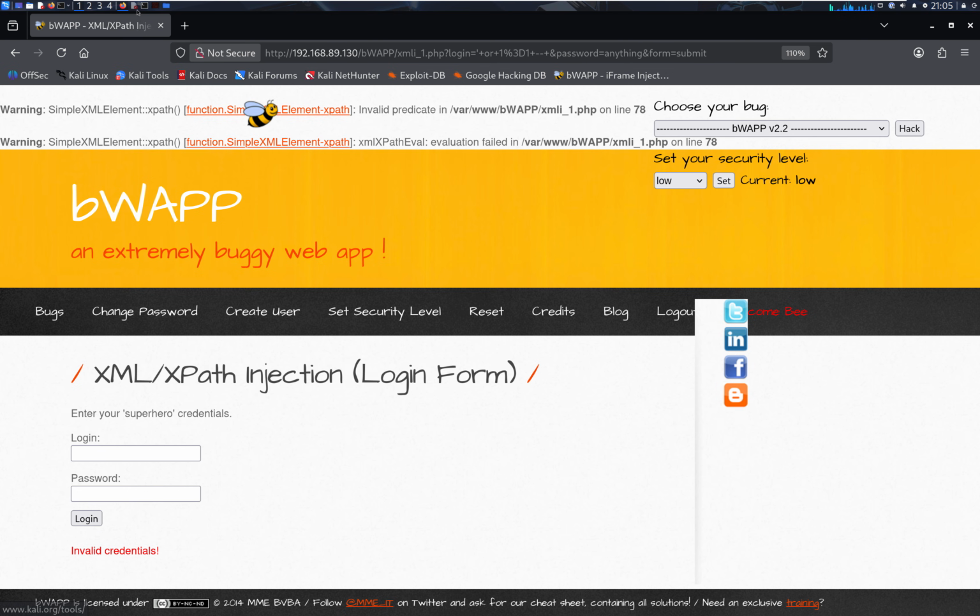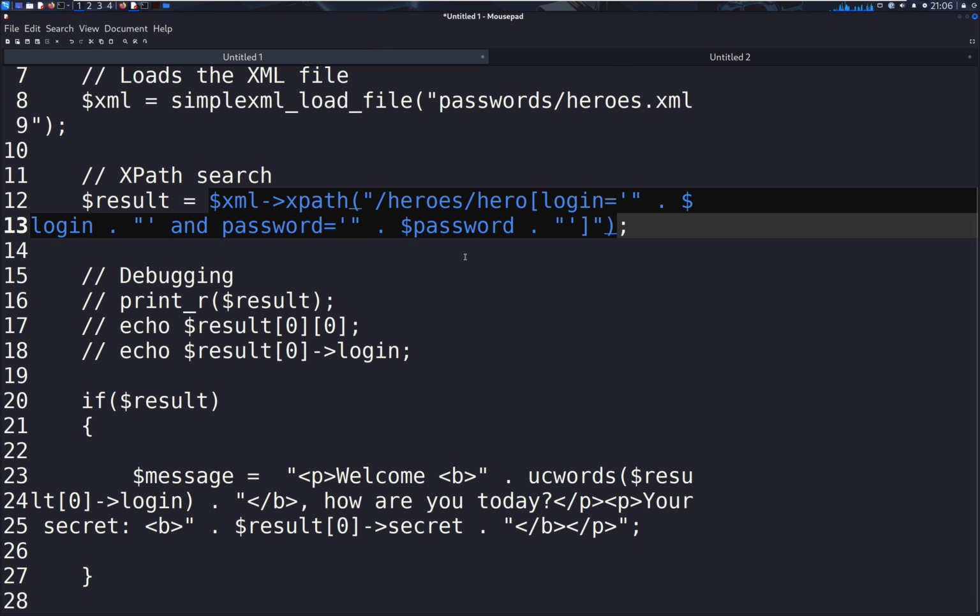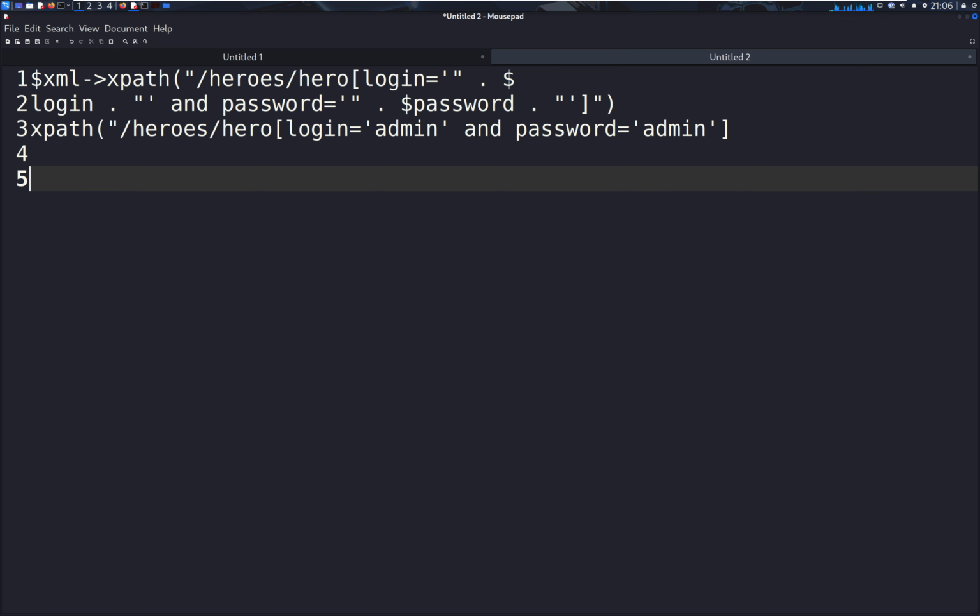So very similar to SQL injection, we can construct a malicious payload, but a bit different. For example, we can construct this payload, where we need to use this to close this single quote. Because unlike SQL injection, we cannot use a comment, this is the reason why we need to use this single quote and 1. And in the end, we do not need to put another single quote because of this one. So now we can copy.